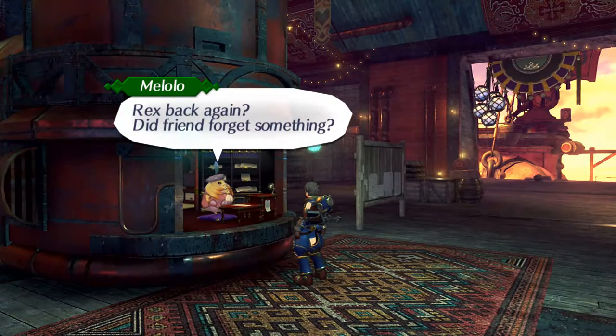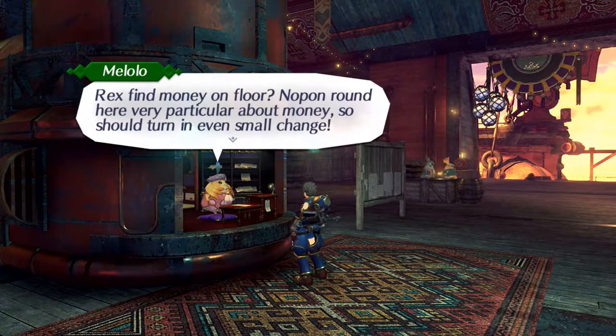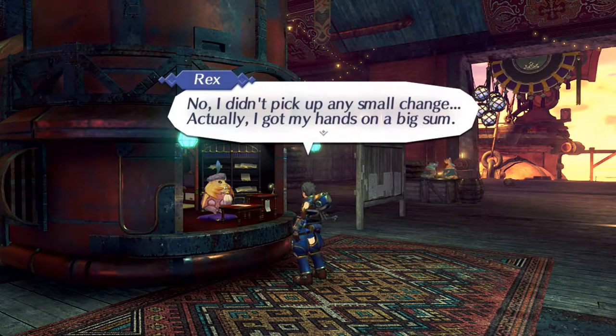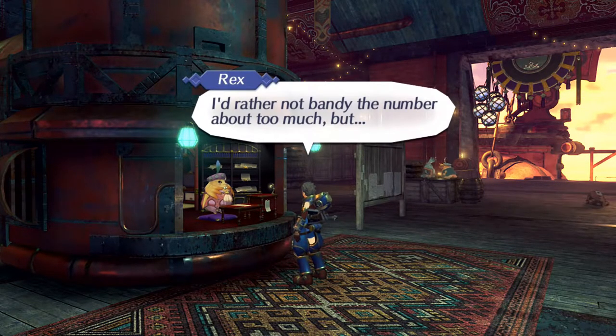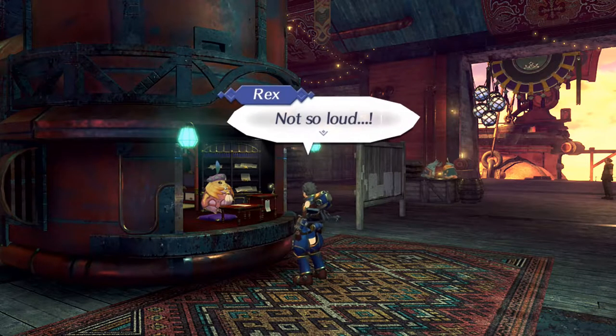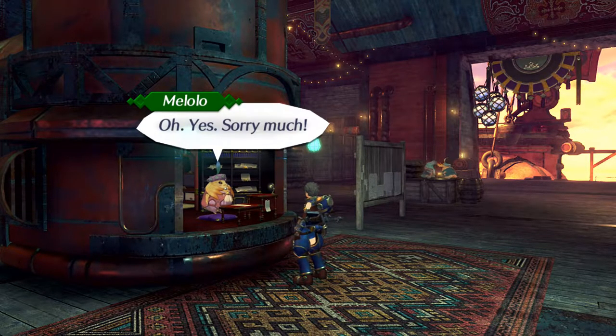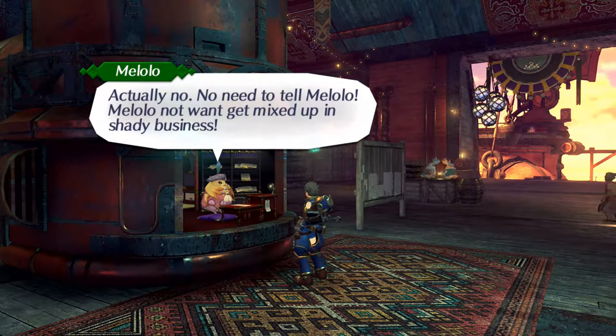Rex, back again? Did friend forget something? No, I didn't exactly forget anything. I just decided to make a cash transfer. Rex find money on the floor? Not on round here. Very particular about money, so should turn in even small change. No, I didn't actually pick up any small change. Actually, I got my hands on a big sum. Big sum? Like 2,000 Gs? Huh. I'd rather not bandy the number about too much, but more like 100,000. 100,000. Not so loud. Oh, yeah. Sorry. Sorry much. But where'd Rex get all that gold? Actually, no. No need to tell Melolo.